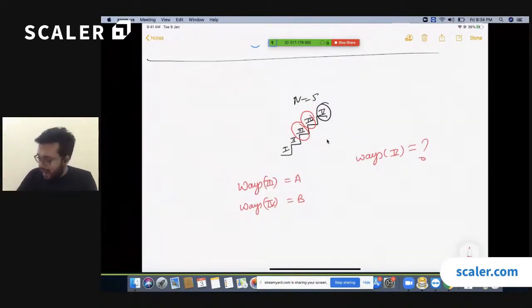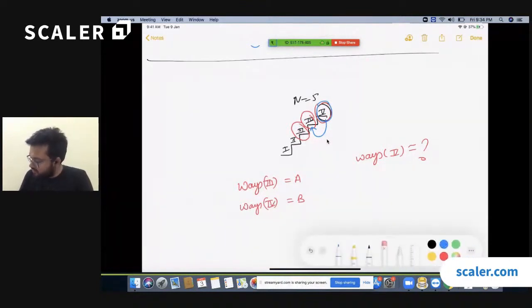So if I want to reach the 5th stair, you guys tell me what are the options that I have for the penultimate step. If the last step that I make is to the 5th stair, what options do I have for the penultimate stair? That is the second last stair that I would have taken. The option 1 that I have for the penultimate stair is that I would have been at the 4th stair. Does that make sense, guys? From the 4th stair, you could have gone to the 5th stair. This is one option. The second option for the penultimate stair would be that you could have gone from the 3rd stair to the 5th stair. I hope it makes sense.